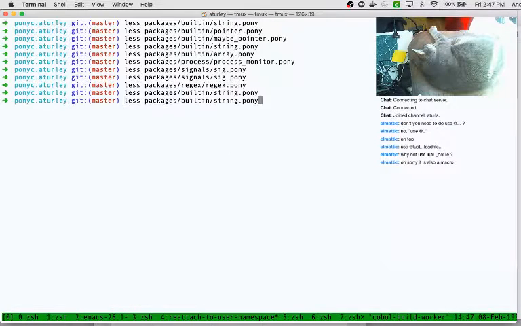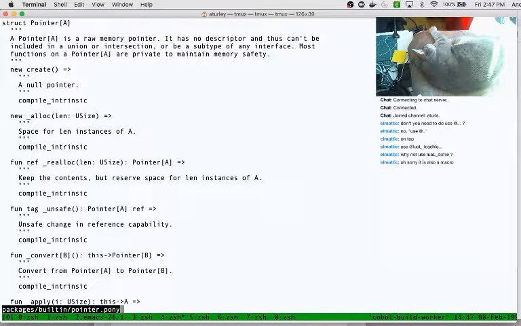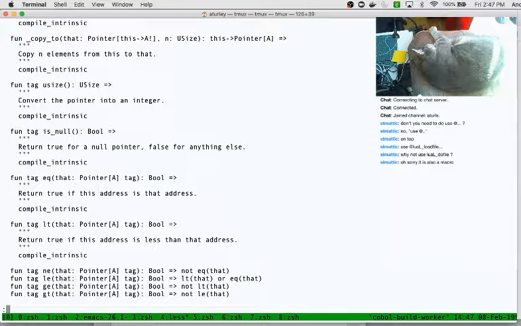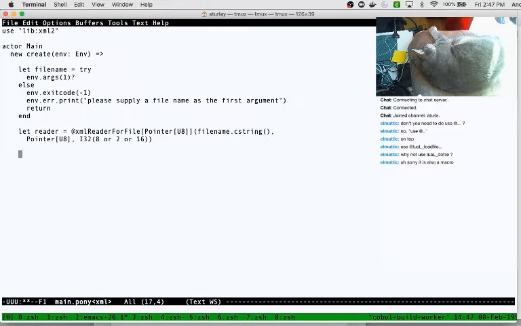I think it's is null. Yeah, that makes sense. So if it's null, then let's just exit out here.